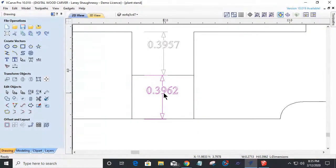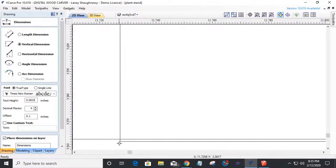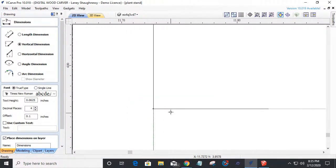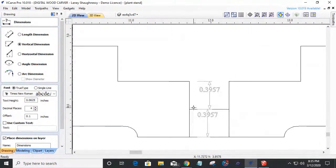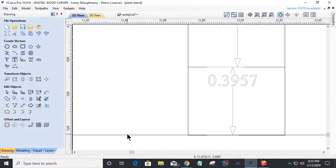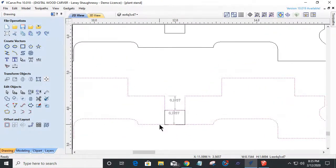Let me redo my measurement. Let me make sure I got it right. So from this point here to this point here, 3957. So that means that's correct. So that means this line needs to be brought down. Okay. So very simple node edit mode.